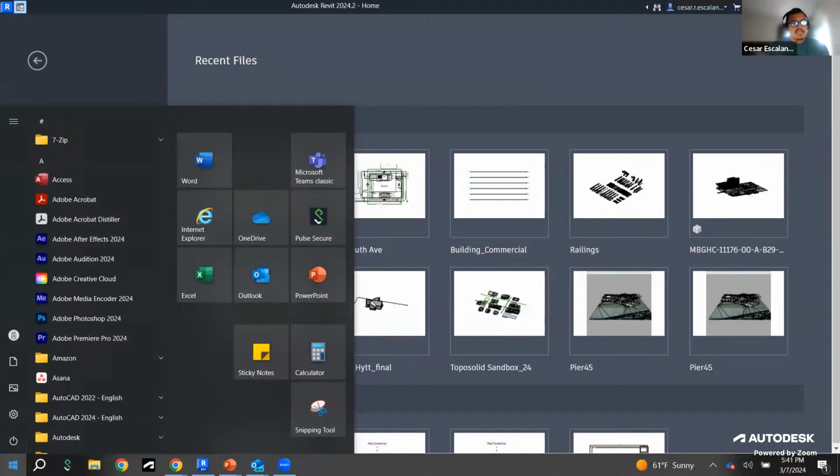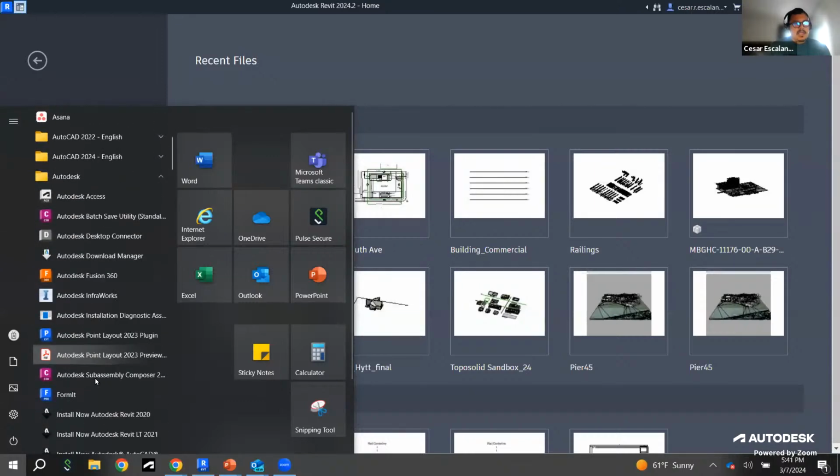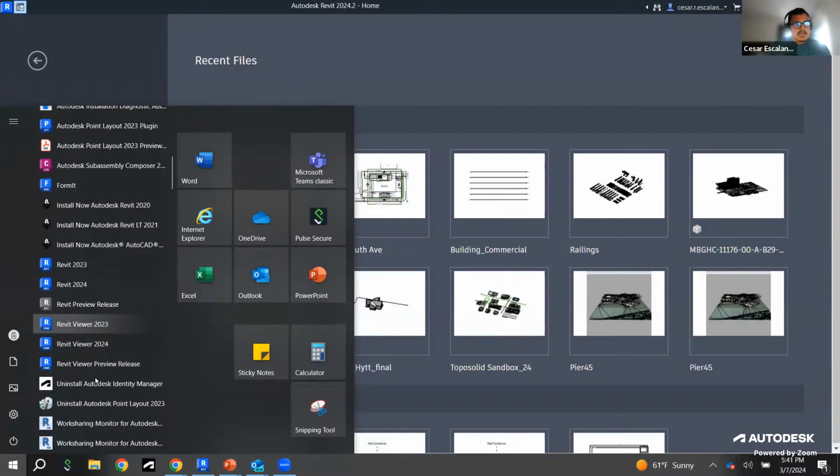In the Windows button, under the Autodesk folder, you're going to see a version of Revit called Revit Viewer. The viewer provides you all the functionalities of the Revit installation, but you cannot save.